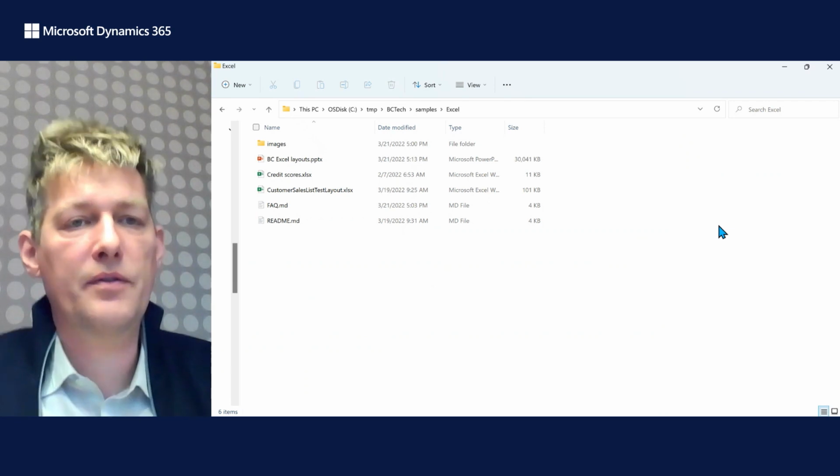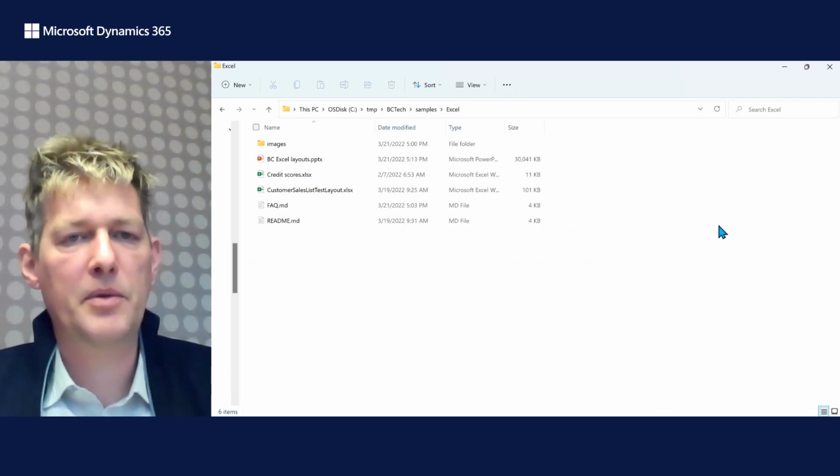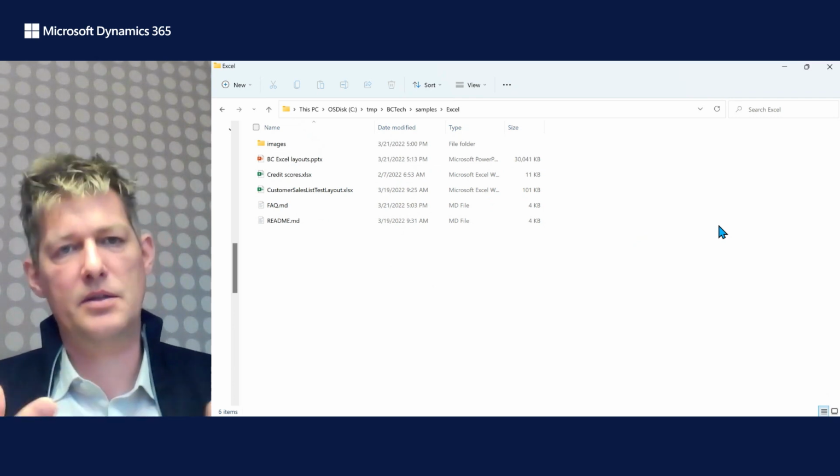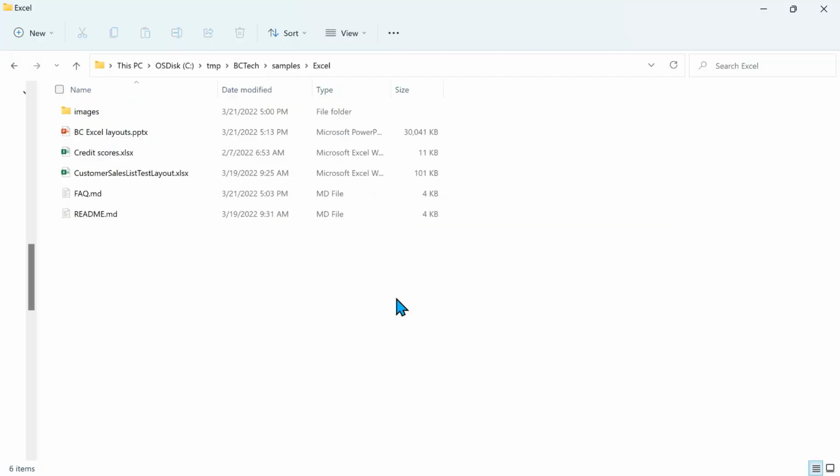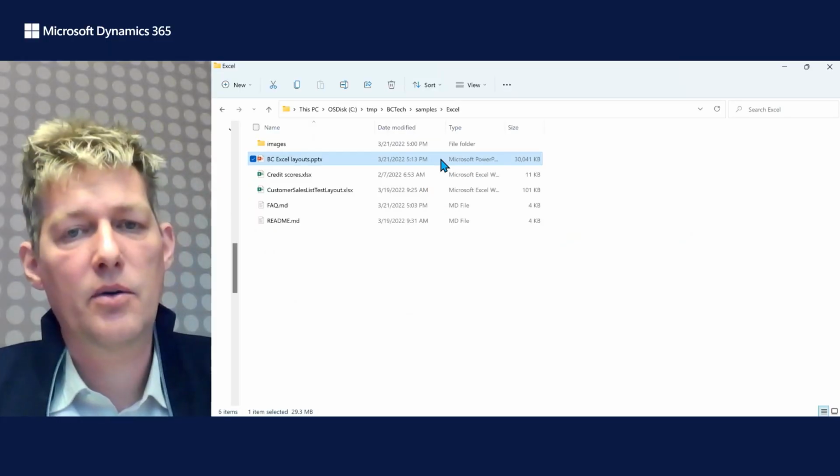Right. So here I have downloaded the GitHub repository for samples, and this is the Excel part. So I'm just going to show you what you have here. If you want to do a lunch session for your colleagues or even for a customer, a deck that is the same presentation as this, but with more slides than demos, is available for free use. You can just take this and copy paste and do whatever you like, lay it out in different ways, and spread the word about Excel layouts.